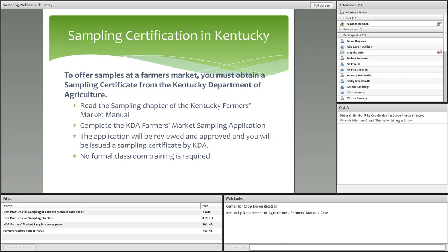Sampling boosts sales at the farmers market. Ask any of the producers that have actually done the sampling, and you can always tell that it's increased sales. One of our vendors that we had over in Winchester started sampling some of his candied jalapeno peppers and absolutely sold out. Folks loved it. Nobody is going to know what food tastes like until you offer them a sample. It also opens up a conversation for them to talk to you about your products. They can ask you questions about your farm. So it's a good conversation starter.